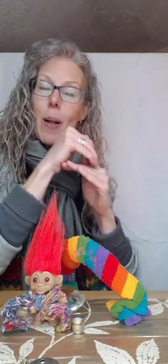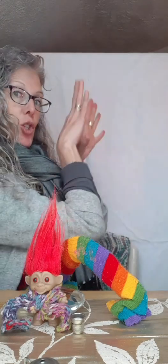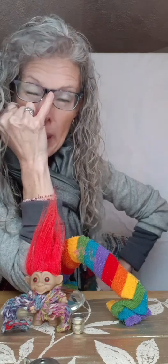Anyway, there we are. Light is made up of wavelengths that have different frequencies, different lengths, and that is how they're able to be split apart by being bent around the prism of water, and then we get to see them. And also when we see things in color, it is because it's bouncing back to us, because the object is soaking up the other colors. It is very complicated and very interesting, and I would really suggest that you keep researching that, because that's the best that I can do at this time.